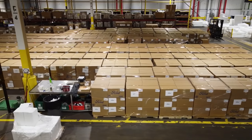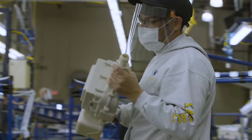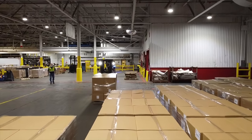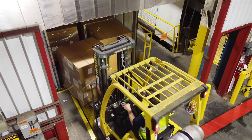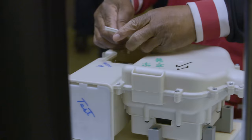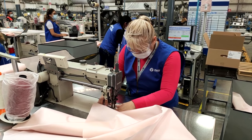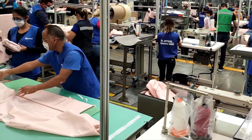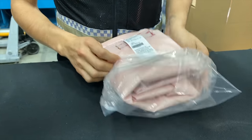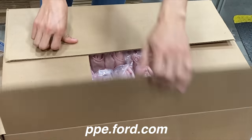If Ford does turn any profit from the production of these respirators — of which they are obviously paying their parts suppliers, as well as paying the 90 UAW volunteers who've chosen to make them — any profits that do come in will be sent to charities seeking to help those impacted by COVID-19. The first shipment went out in early May to Virginia Mason Hospital in Seattle, Washington. Ford has produced over 10,000 units so far, with the capacity to make over 100,000 if needed. This is among the other forms of PPE Ford is producing, such as face shields and reusable gowns — they're producing reusable gowns at a rate of 200,000 per week, with states like New Jersey having placed orders for 500,000 gowns from Ford. Hospitals, companies, and agencies can place orders at PPE.Ford.com.